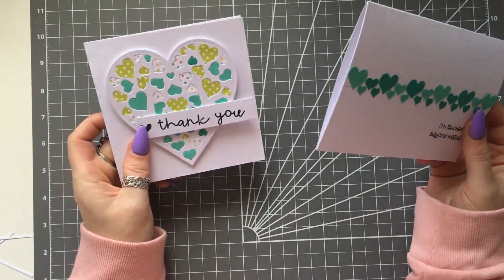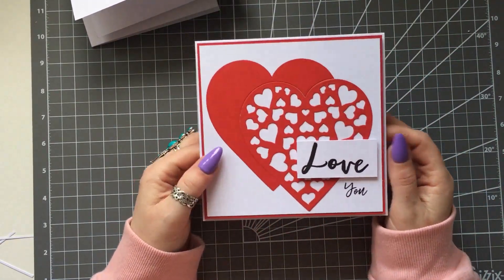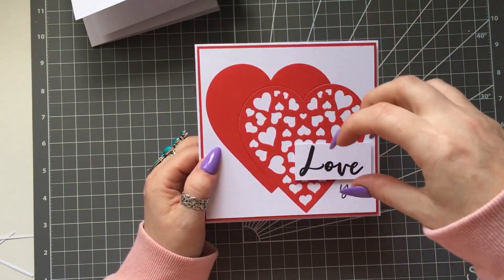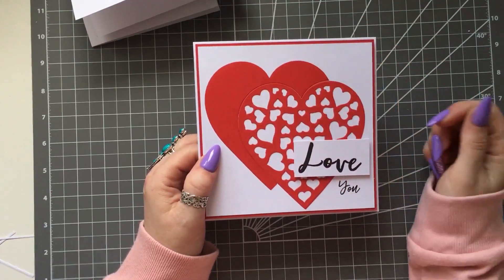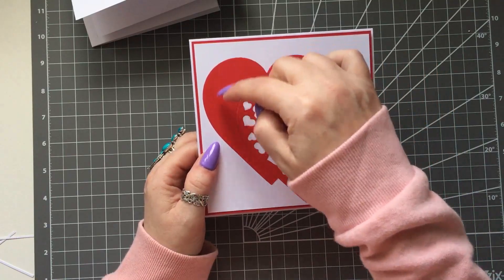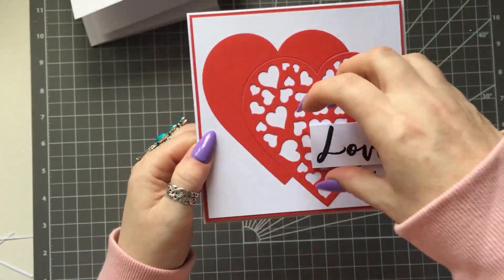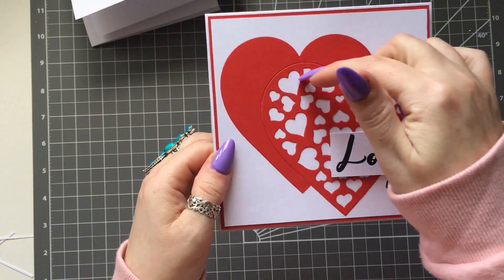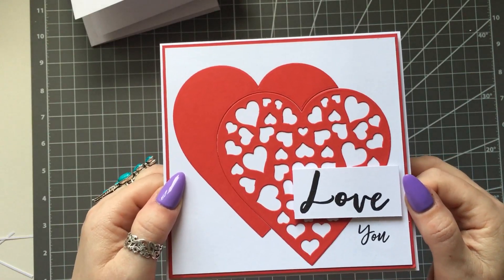This one I think is quite clever. I've used two hearts, but I haven't just laid one on top of the other, because if I did you would see the red underneath. I actually cut a heart, then cut the other heart out of that heart, and laid it back over — so it gives an illusion of being on top of the heart, but it isn't. That's how you can see the white underneath, and I thought that was really really nice.